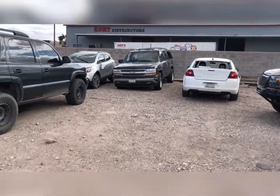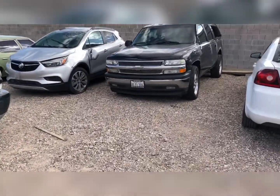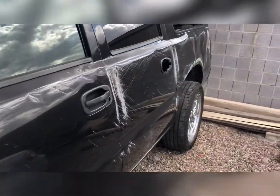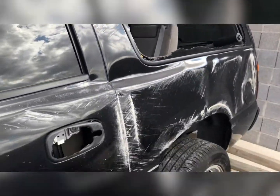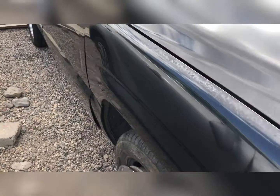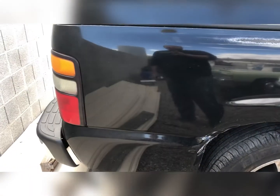It's a 2005 Chevy Suburban. It was put on its side and slid for a ways. I have them quoted for a brand new front fender, driver door, front and rear quarter panel on both sides, so there's our damage on the driver's side. Around this side, they don't look too bad. The paint job's bad, but I quoted them on a paint job. But this quarter is completely clean, as well as that side.